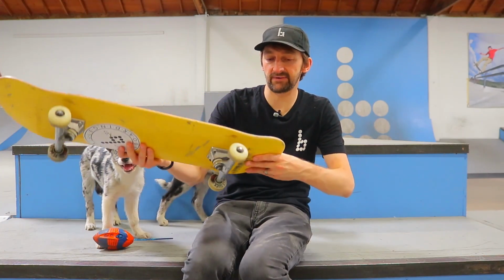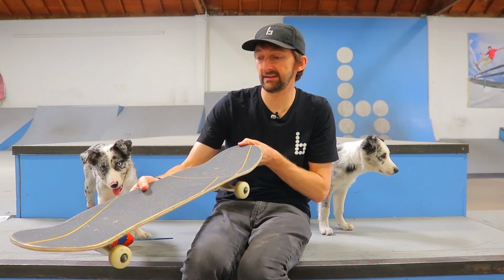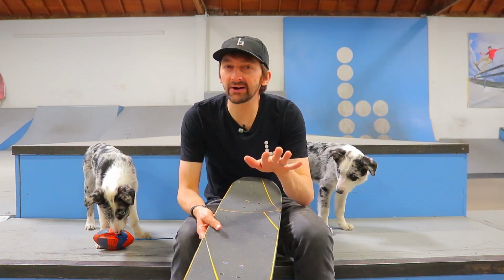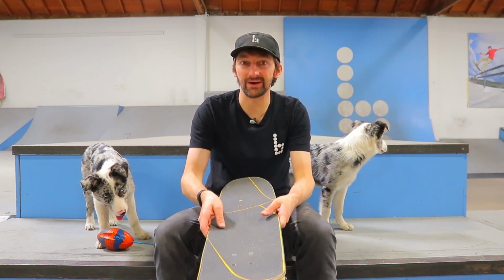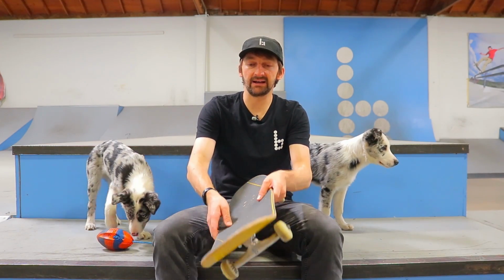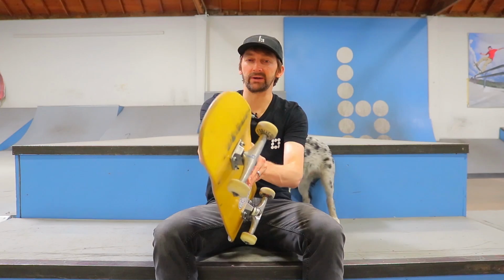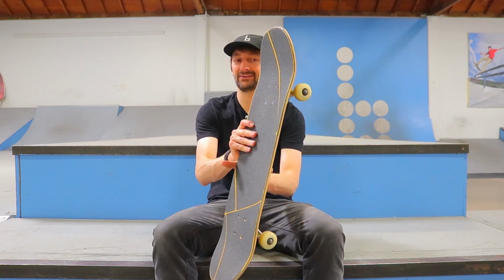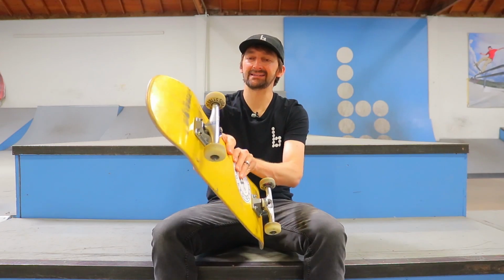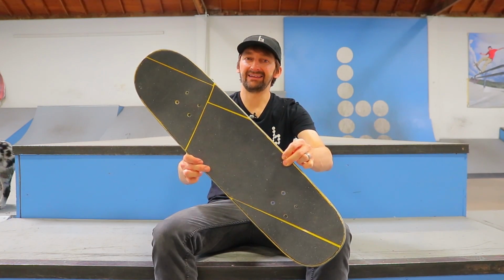I'll do a bunch of different angles of that back foot so you guys can really see what's going on there. But the main thing is it's popping down. There's another very interesting thing about the hard flip: you can kind of do it in a couple different ways. One way, it goes kind of like up into the air like this, and it can almost be like a weird pop shove it that went straight. You gotta be careful to not make it go like that, but it has to at least, I would say, curve around a bit, kind of like that in the air.